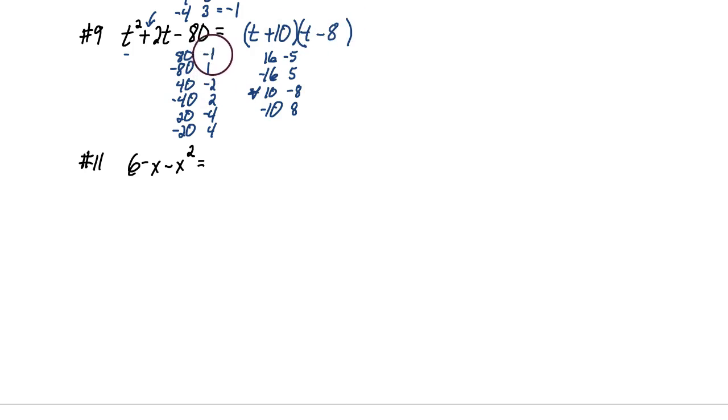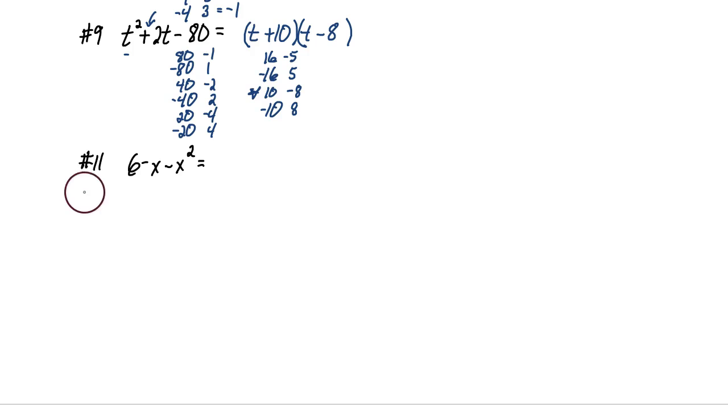We went through a lot of wrong choices to finally get the correct choice. The more experience you have with this, the faster it is to know that it's going to be the 10 and the negative 8 to begin with, without even taking the time to list all these other ones that don't work.